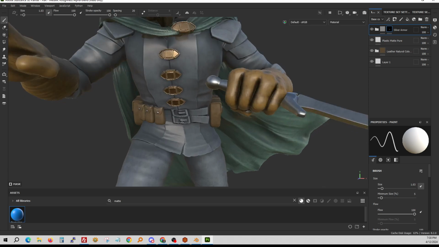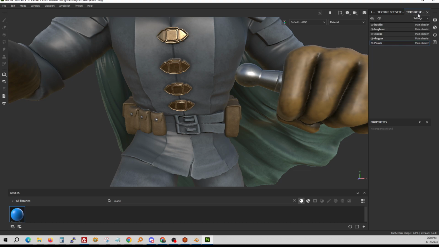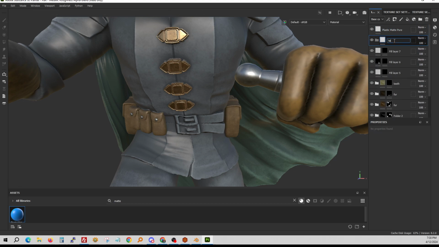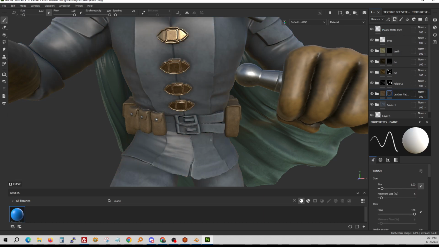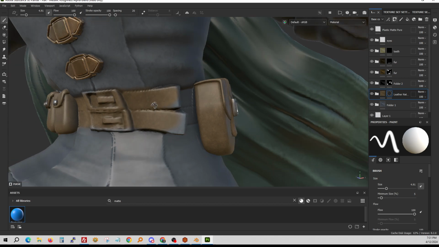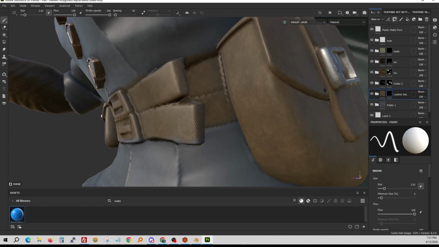Now, in order to get the pouches to match here, I've got my silver armor, but I'm going to take this, copy that leather, and go to our bugbear. And since it's just above, you know what we should do just for good practice? We're going to say these are the eyes. Clean up this a little bit. Stick them in that same order. There we go. And then we will paste our leather and paint it right here, so that way these match. I'm not really worried about the buckle now because above the buckle is going to be that silver armor paint.